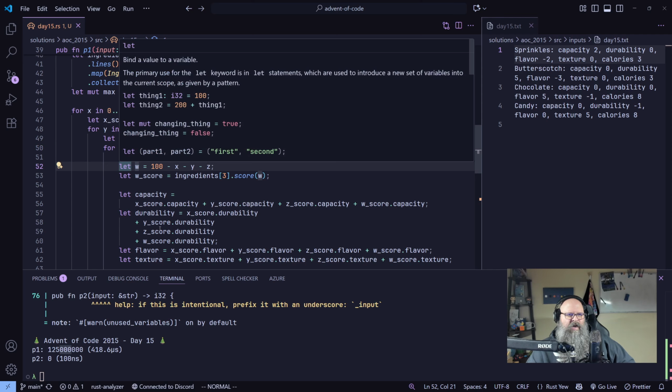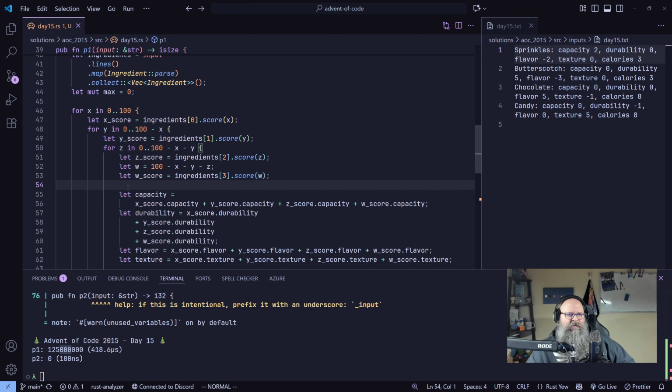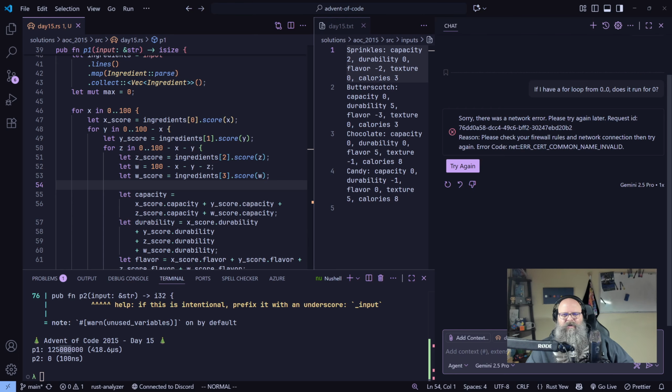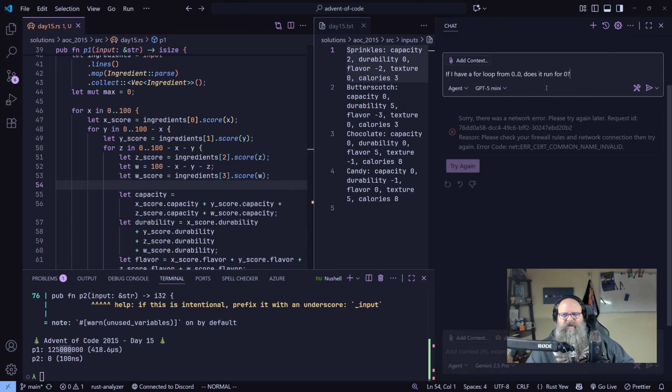This would be 0. I'd still calculate it once. Is that right? So, like, if I have a for loop from 0 to 0, does it run for 0?